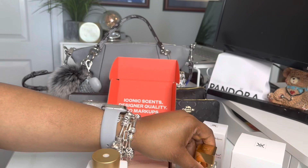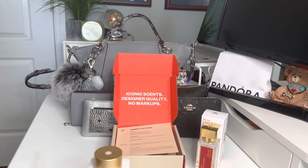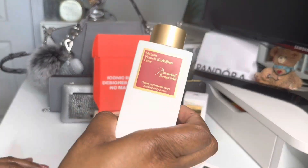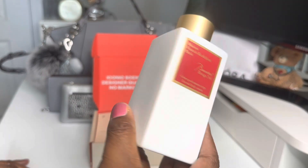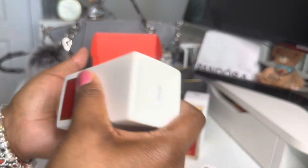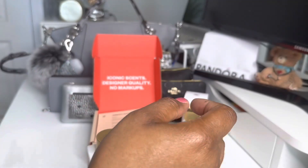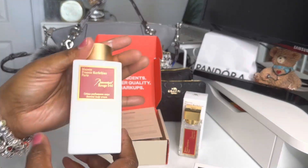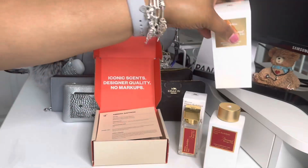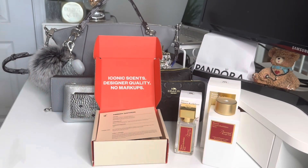I would much rather prefer to get the Dossier bottle for $55 that's going to last on me versus paying $260 on that and it's not going to last. When I first got it, I said let me get the lotion because maybe layering will make it last longer — it didn't help. It smells good, I love it. I can wear scented lotions on my skin and my husband loves this on me. This is the lotion — it was like 80 bucks. It was a splurge, but I do give myself a luxury budget every year.